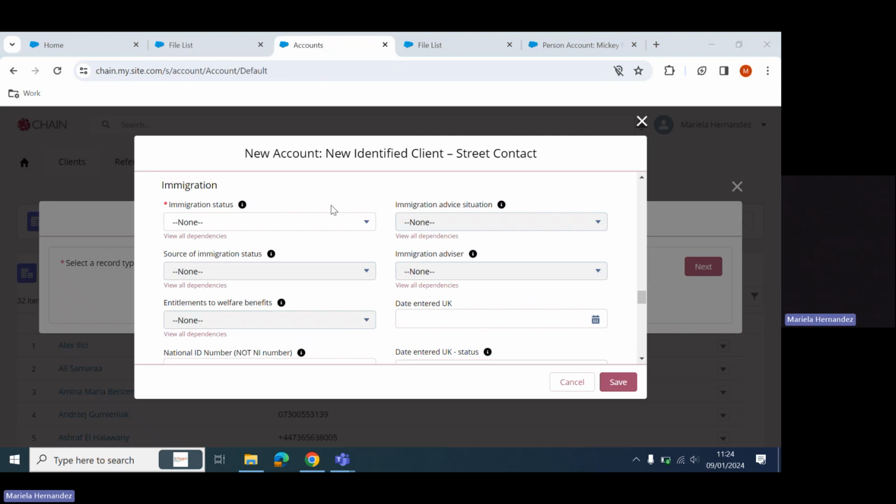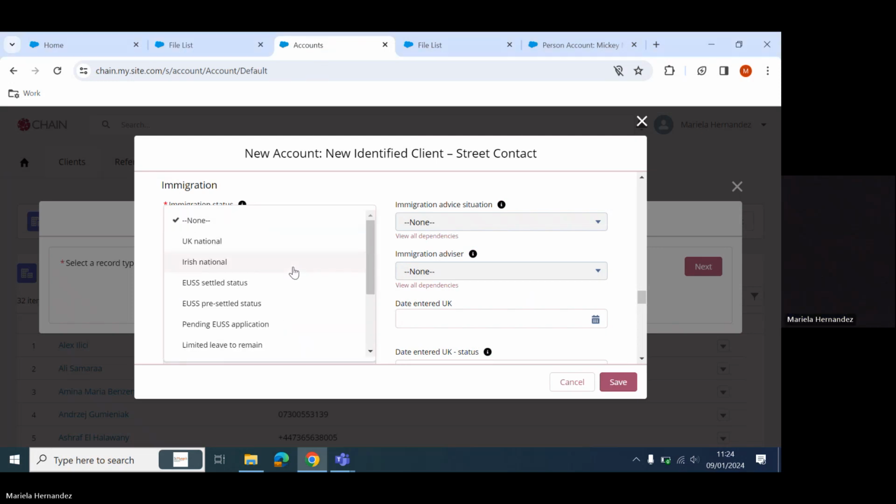Firstly, there is the immigration status option with these drop-down options. If you are unsure what to select, the chain guidance on working with clients with an immigration support need includes a description of the different immigration statuses.